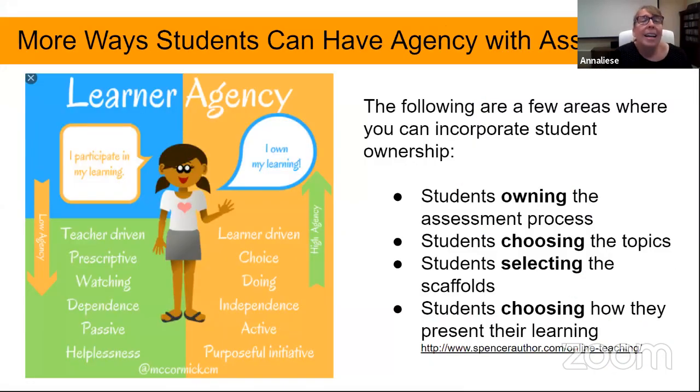So here, the question is, how do students increase their agency with assessment? This is the idea that they own it, they choose it, they even can choose how it's scaffolded. At my community college, students can choose how they are getting help. They can go to a tutoring center, they can meet with a teacher, they can go to a writing center, and they can also really have a sense of choosing their own topics.